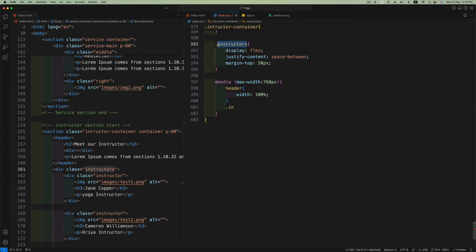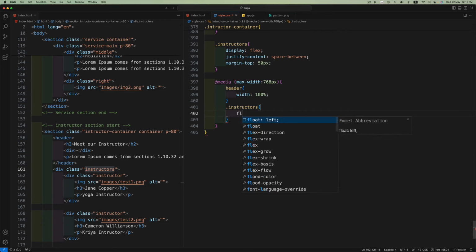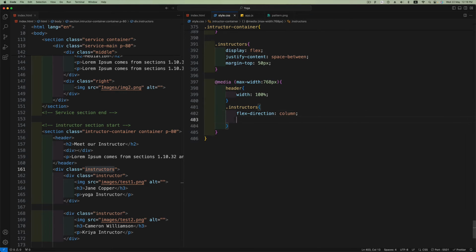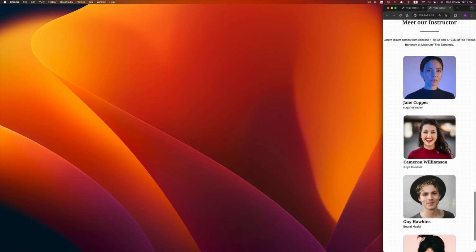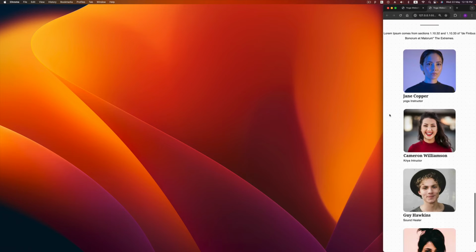This class I'm going to target. Let's copy this, and I'm going to change the flex direction to column and align items center and a gap of 32 pixel. So let's see. So this is the instructor section.